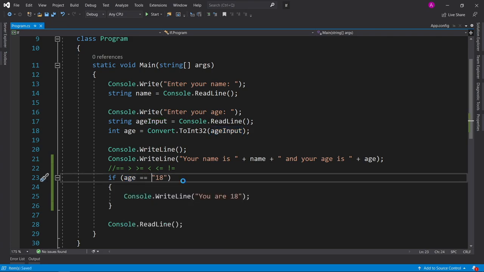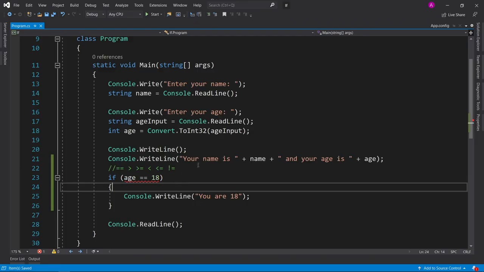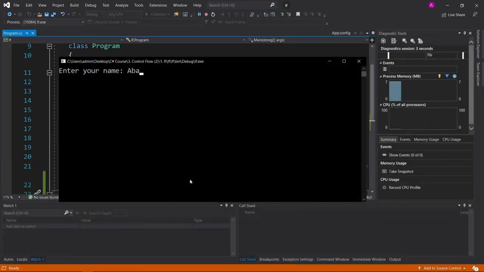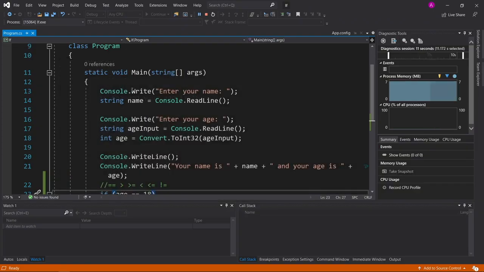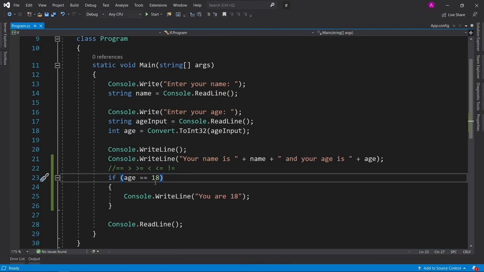Now let's see how we can use this. So we can say age equals 18, and now you can see we actually reference it as a number. Now let's run the code. If I do 18 followed by a space, it still works. And the reason why is it actually dismisses that space when it's converting it to the integer. So now our age is stored as an integer and we can actually manipulate this a bit better.